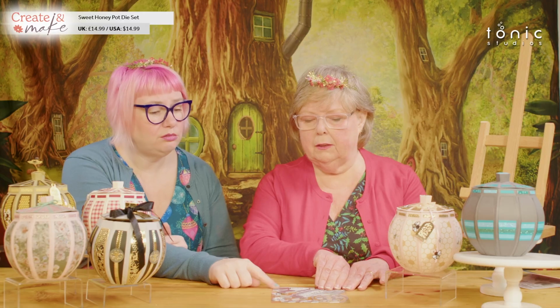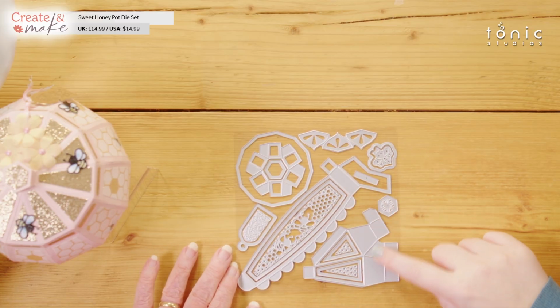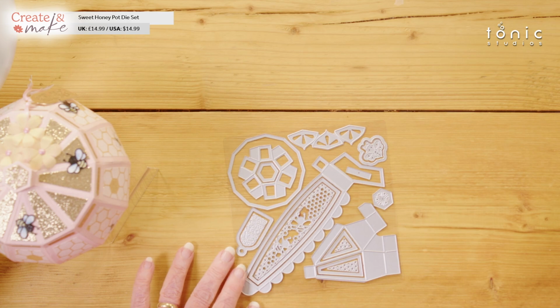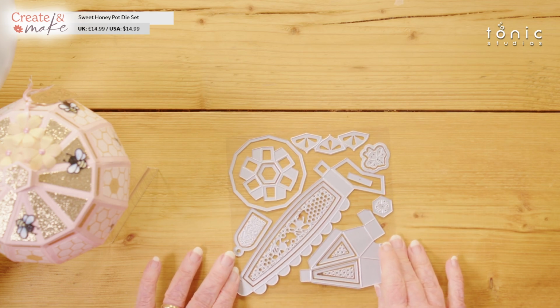This will fit into your mini die cutting machine. Very mini. I mean, the biggest die probably is that one. Like that one, you can go long ways. Obviously, that's probably. That is true. Either of those two are going to be your widest die, basically. And they're probably less than 3 inches each?